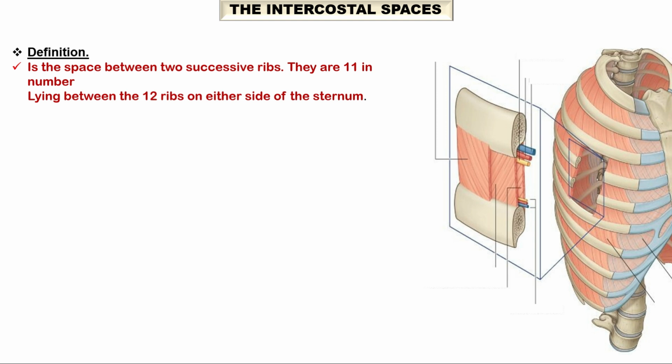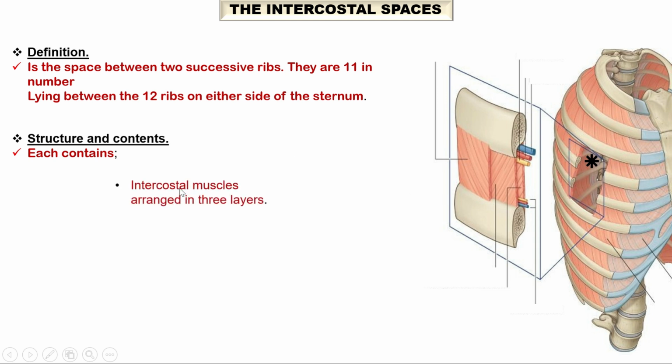On this illustration on the right hand side of the slide, we can see the intercostal spaces represented by this black asterisk sign here. So this intercostal space, we can see it is in between this rib here and this rib in this position. We can look at the structure and the contents. So each intercostal space has particular contents that move along it.